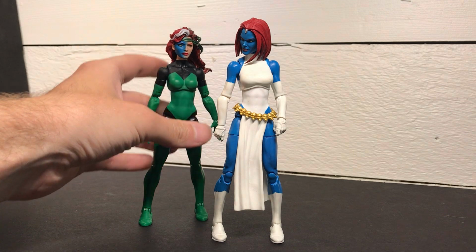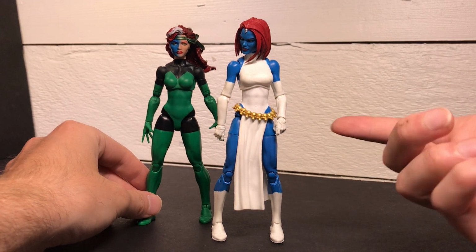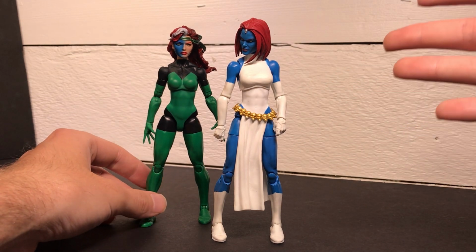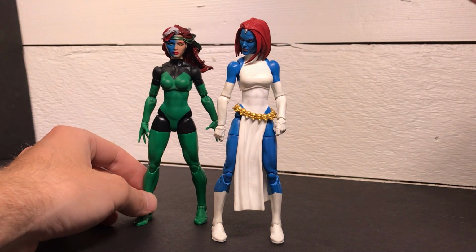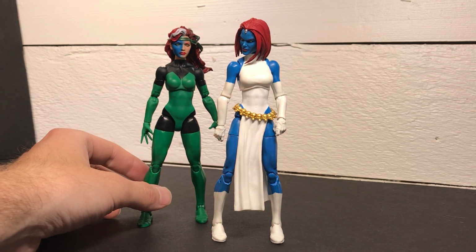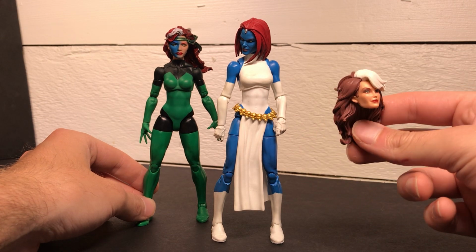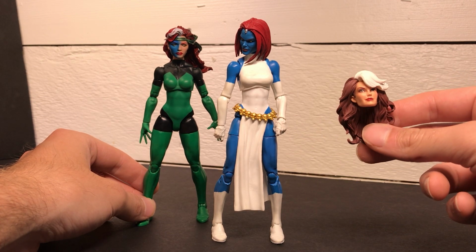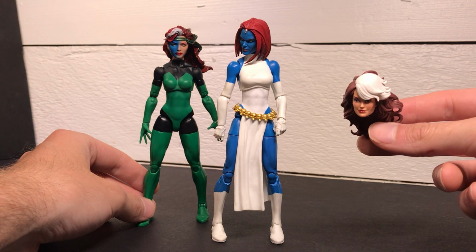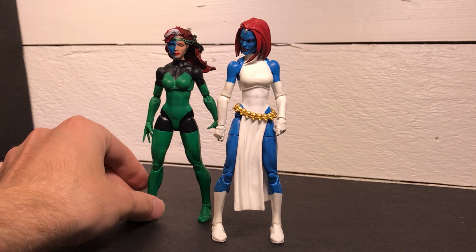It works as well. The thing about this head is, you can put it on Mystique, and it could be her transforming from Rogue into Mystique, or you can put it on Rogue and say maybe it's her mimicking some of her powers as well, or taking some of that look. But it does look pretty cool on here. Of course, this is definitely the superior head sculpt. The face looks friggin' amazing on this. Whatever technology they're using now is just next level. But no, this still looks really cool.